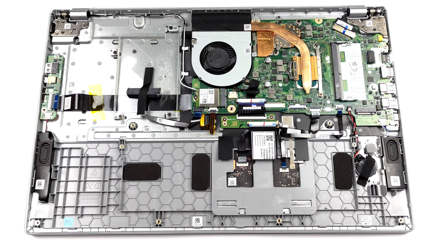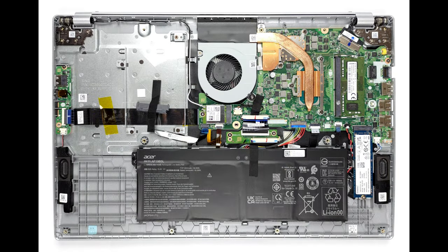On the other hand, the cooling looks a bit underwhelming, with only a single heat pipe dealing with both the CPU and the GPU. Thankfully, the graphics memory sports a metal heat spreader.